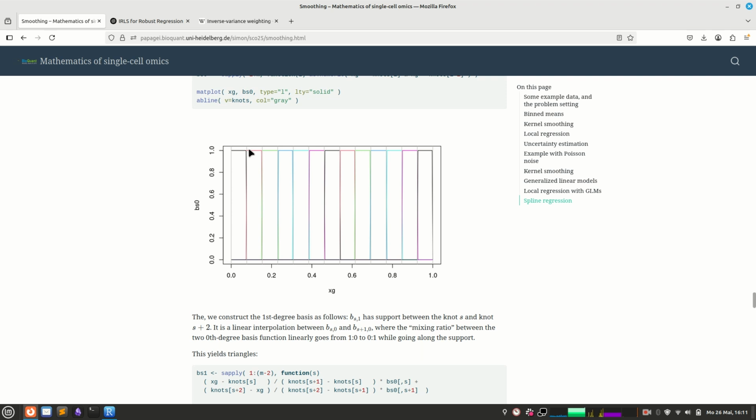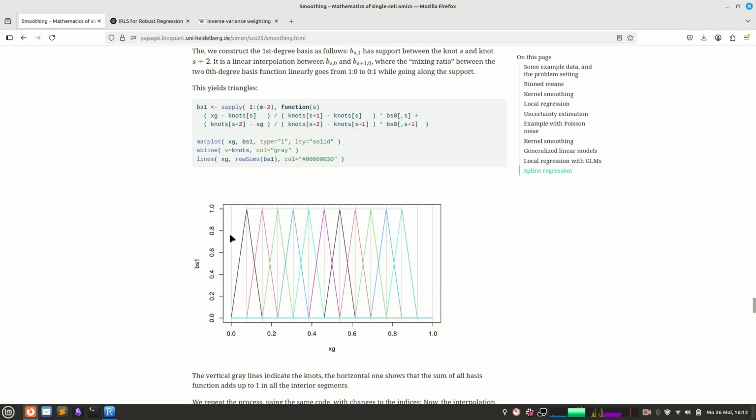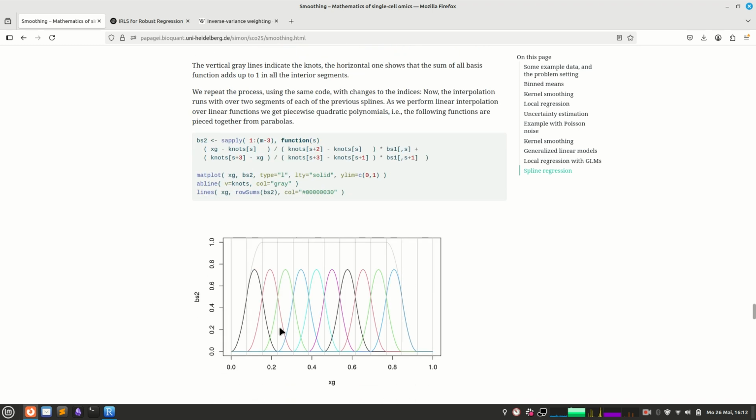Because if I interpolate between the red and the black, here is 0 and the red is 1. So while I go up, I get this thing. This way I get these, and now I do it again. I interpolate between one triangle and its neighboring triangle by adding them up, first using mostly the black, and in the end using mostly the red. You do that, you get this thing here.